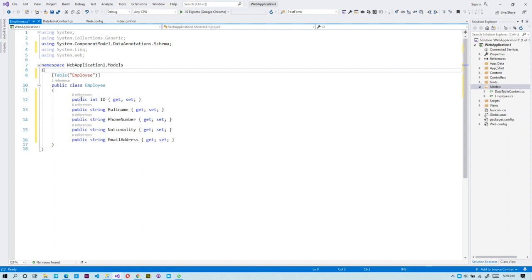Okay, so just as I said before, the table has an ID, full name, phone number, nationality, email address. The ID is an integer, the full name is a string, the phone number is a string, the nationality is a string, email address is a string, and they are all public, accessible to all. Okay, so let's save this.